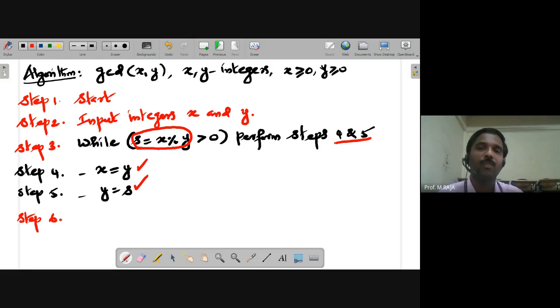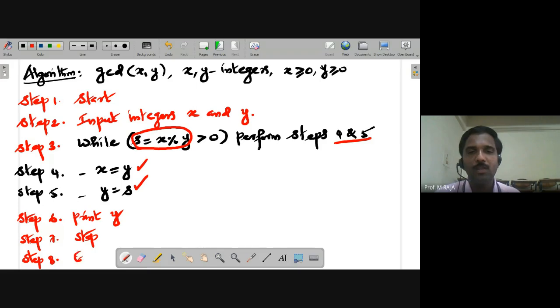Step 6. In step 6, s is equal to x mod y becomes 0. So when s becomes 0, we need to print the value of y. Print y. This y is the actual GCD of x comma y. Step 7, stop.